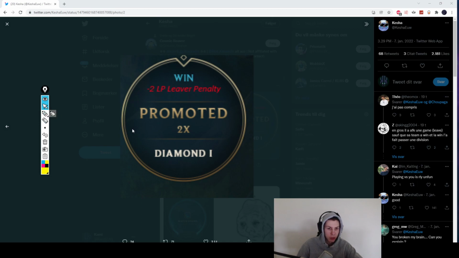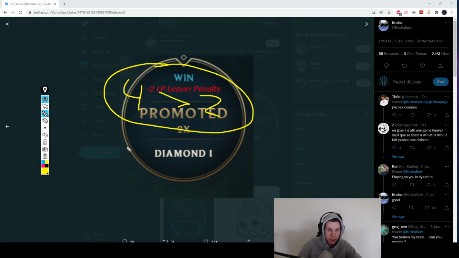So how can you abuse this trick? First of all, you want to take a look at your LP gains. One way that you can look at it is if you have already skipped. So let's say you skipped from a division 4 to a division 2. It could be bronze 4 to bronze 2. It's best if you do this, but otherwise you can also skip from division 3 to division 1, but then this trick doesn't really apply to you.